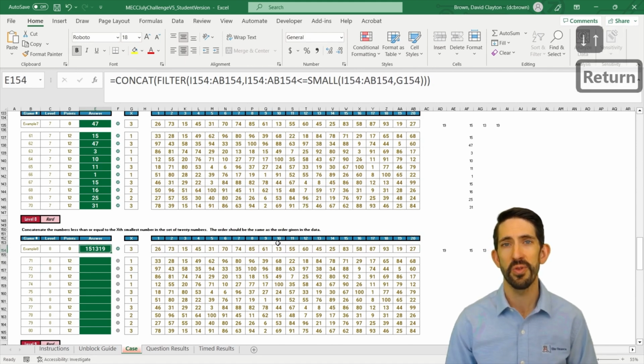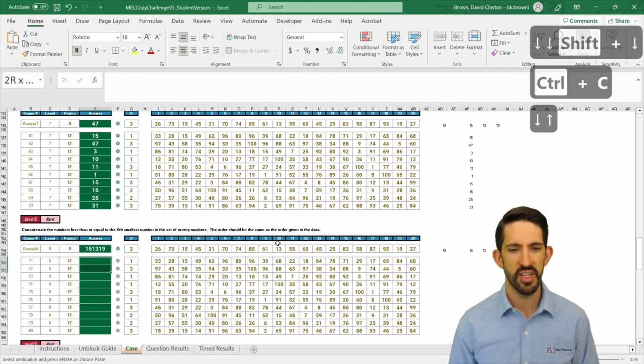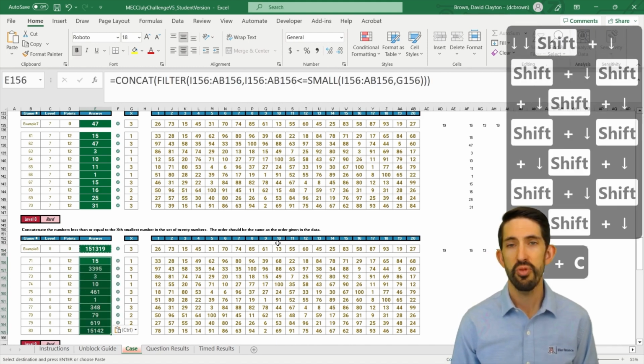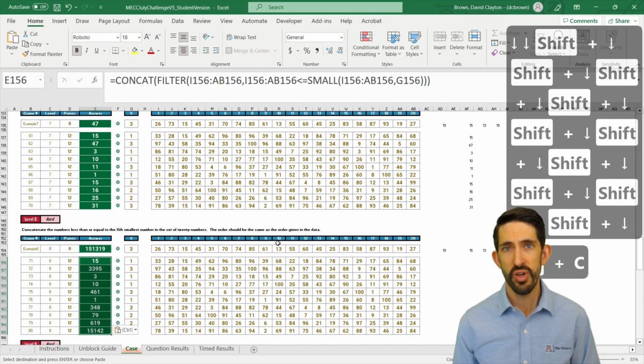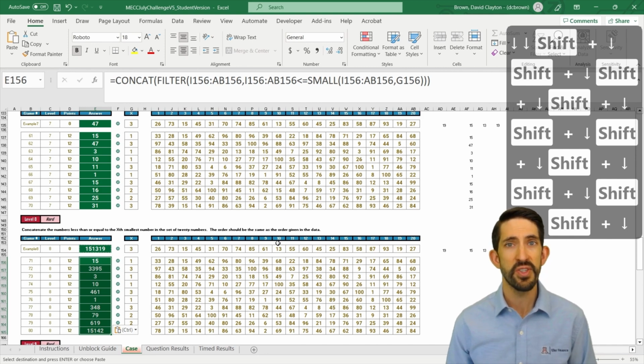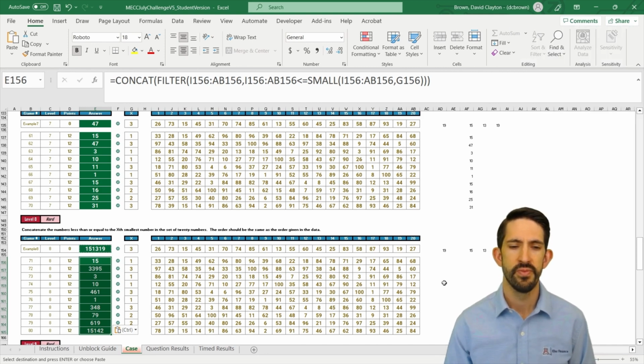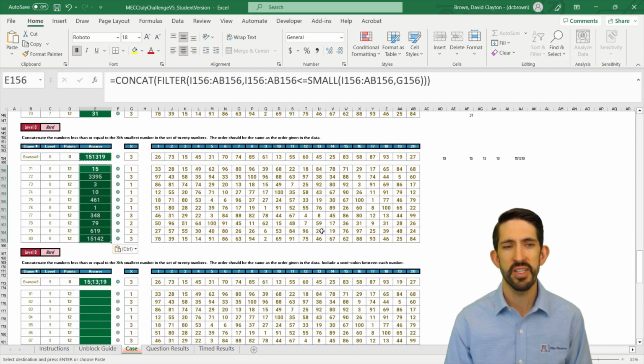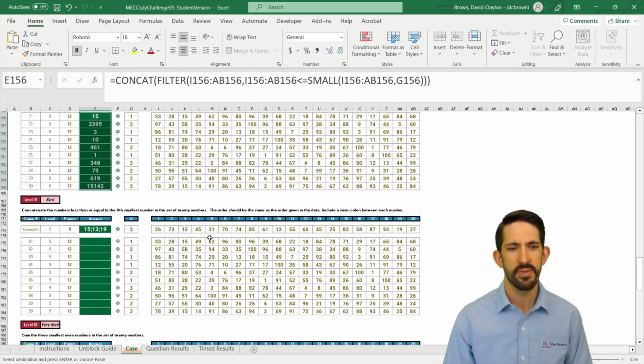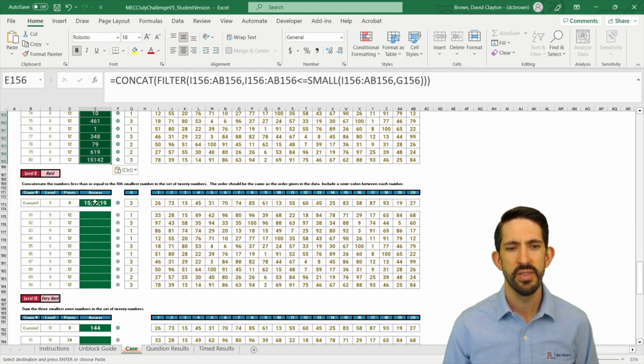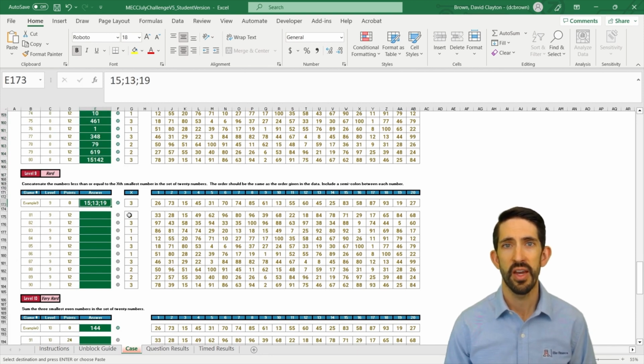All we really had to do was replace the sum with the concat. So this actually becomes a pretty quick level when you know the trick and you know the formula and you've set it up properly in the level before. All right, the next level is actually very similar. Now, instead of concatenating them all together, we're just going to concatenate them together with a semicolon in between.